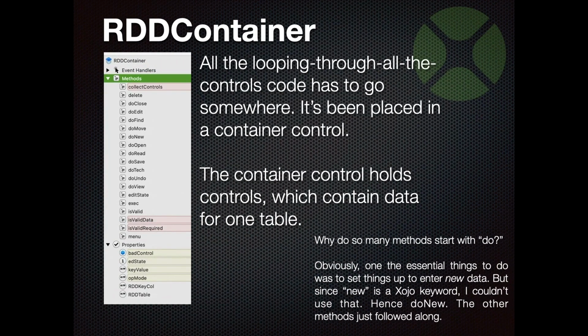All right. All the looping stuff is in a container, and it does all this stuff by looping through all the controls and telling it what to do. By the way, each container represents a single table. So you can have multiple tables, multiple containers on the screen, if that's what you need to do. A table or a column? A table. A container represents a table. Okay, the controls represent columns. And I'll show you where you put that stuff too.